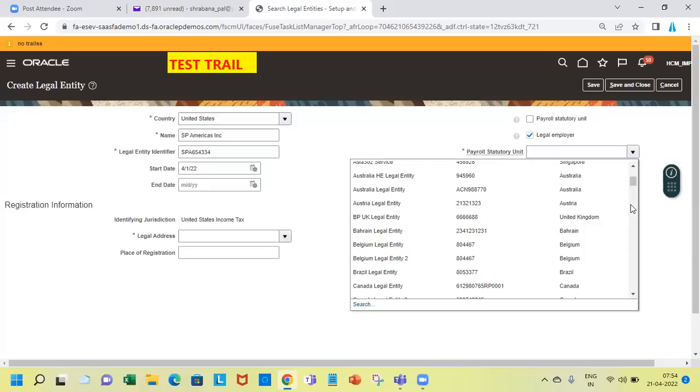It may not match with the legal entity or the name of the employer of the employee whose payslip you are reviewing. So sometimes it does seem a bit weird that the name of the entity is something different and the statutory unit is different. But that's more like the official registered body and all that.